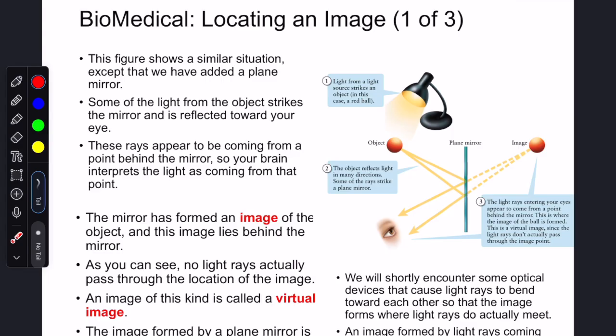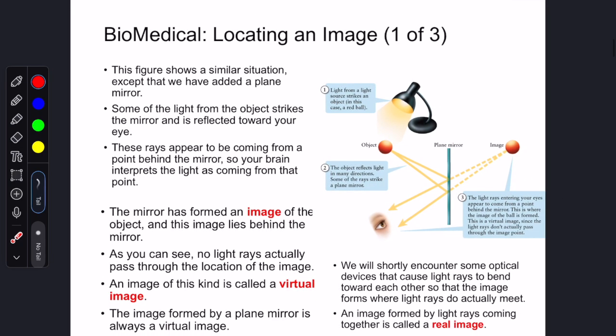Soon we're going to talk about curved mirrors, and some curved mirrors produce real images. A real image would be if the light rays, oh my God, why did my brain forget the word? Converges, right? They're converging at a point here. That's where we place the image. So if the light rays converge on this side of the mirror, then it's a real image. And we'll talk more about that.